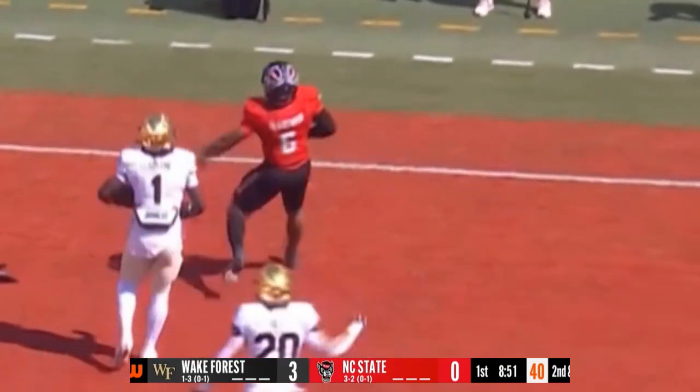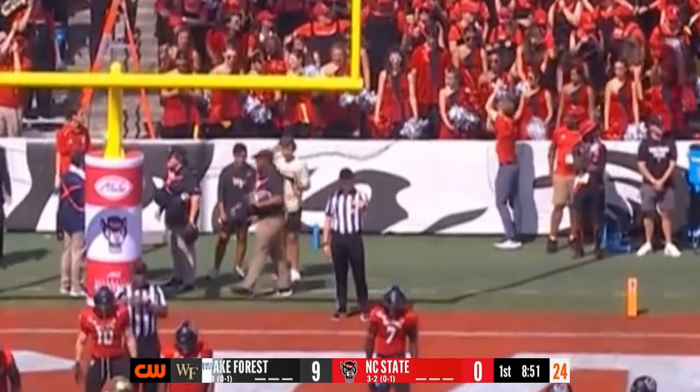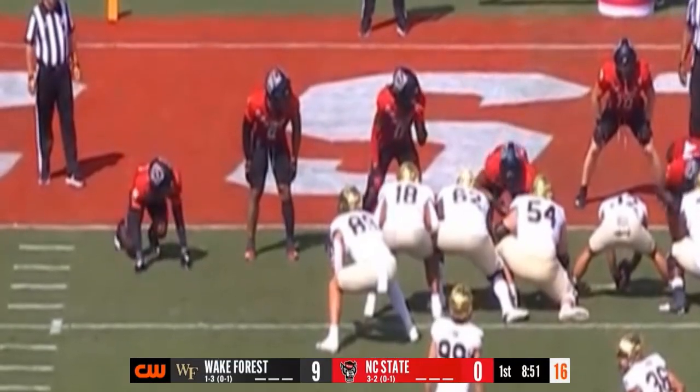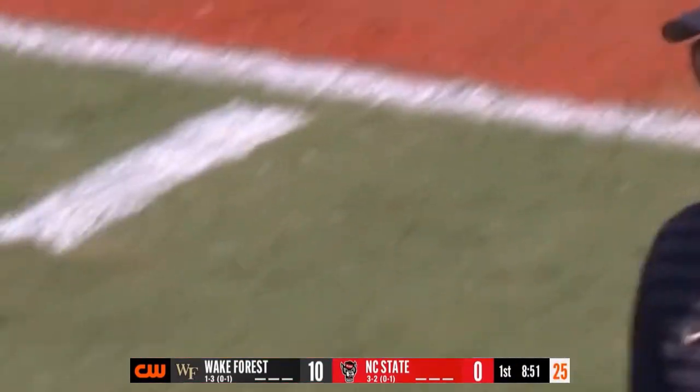Going to throw it — wide open — Claiborne, and that was a touchdown. The quarterback took a hit just waiting for Claiborne to release. That is his first receiving touchdown of the year, and it's the sixth touchdown thrown by Bachmeier. They tried to get their playmaker in, great job by Wake Forest to get it in — right down the middle to make it a 10-0 Demon Deacons lead.